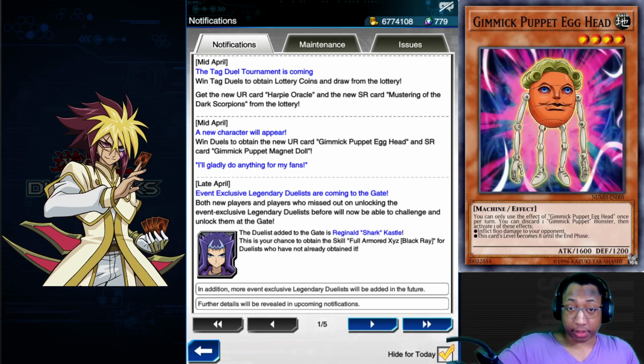So the UR we're going to be getting from him, Egghead. You can only use the effect of Gimmick Puppet Egghead once per turn. You can discard 1 Gimmick Puppet monster. Then activate 1 of these effects: inflict 800 damage to your opponent. It's going to be 400 in Duel Links. This card's level becomes 8 until the end phase. Perfect. That is all you need. Become level 8 because that's what you're going to be making, rank 8 Xyz.